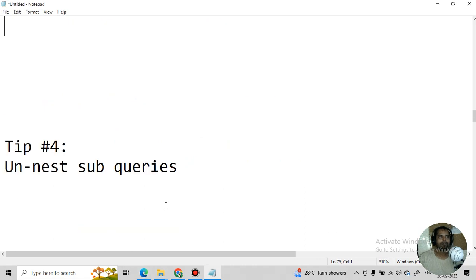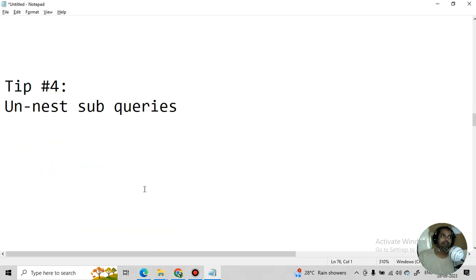Okay, so the next tip is unnest the subqueries. Rewriting nested queries as a join often leads to more efficient execution and more effective optimization in general.